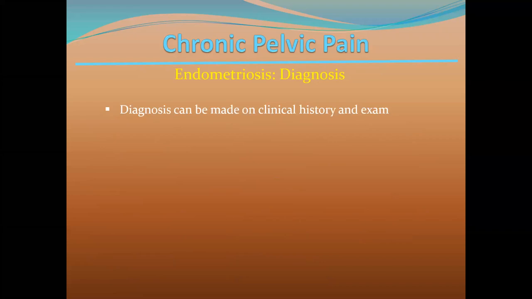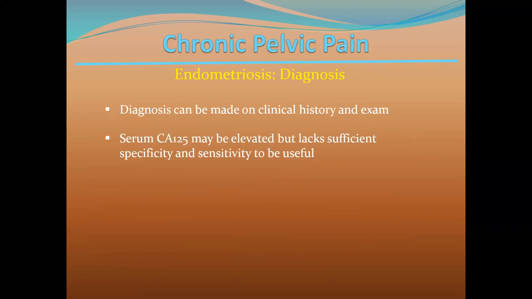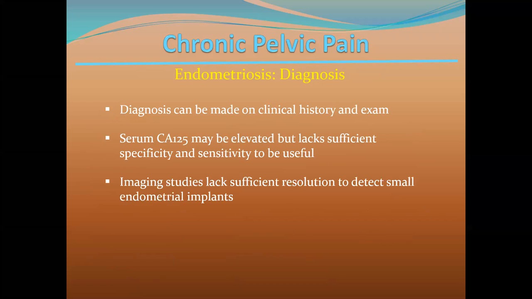So diagnosis can be made on the history, examination, and serum CA125, with a cutoff level of over 35 international units. It is a raised level, but there's poor sensitivity and specificity because other conditions also raise it. Levels in the hundreds or thousands suggest a malignant epithelial ovarian tumor. It is also raised in ulcerative colitis, fibroids, and pelvic disease, so it's not specific. Imaging studies are insufficient to detect it.